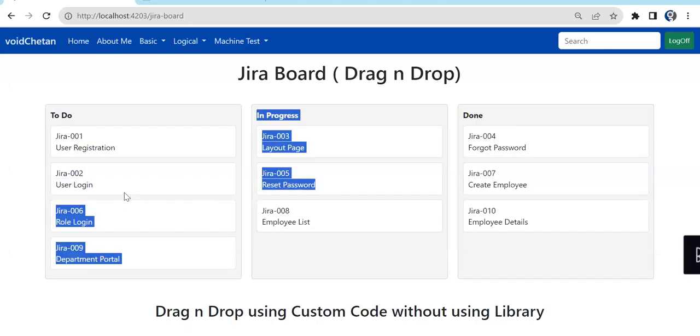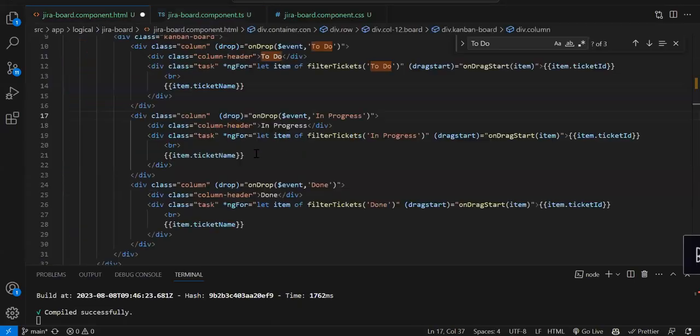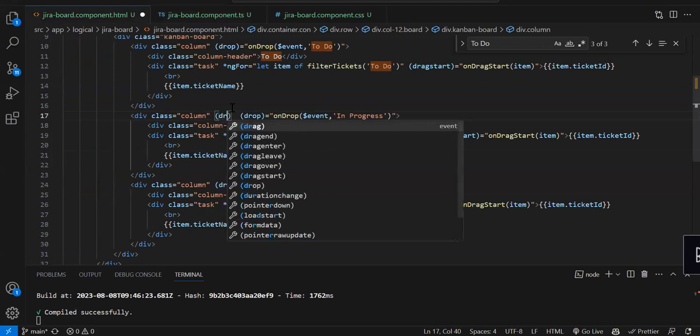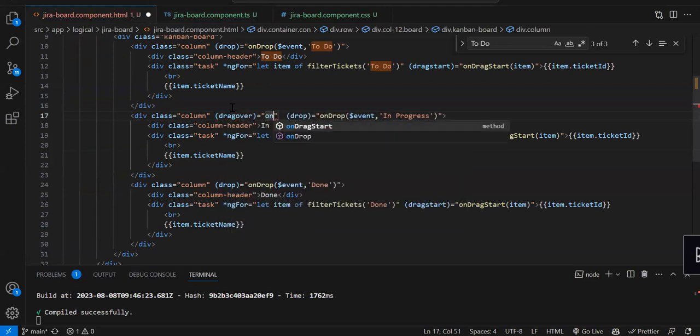Currently we are not able to drag and drop. That is because one extra event we have to implement, that is dragover. On every column we are going to implement that: onDragOver, and we pass $event only.